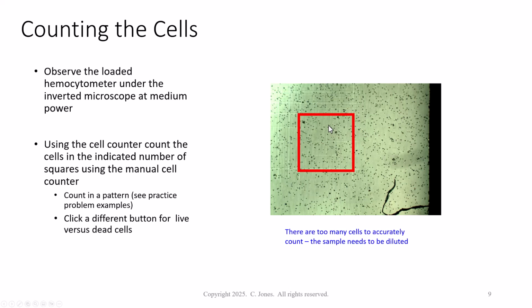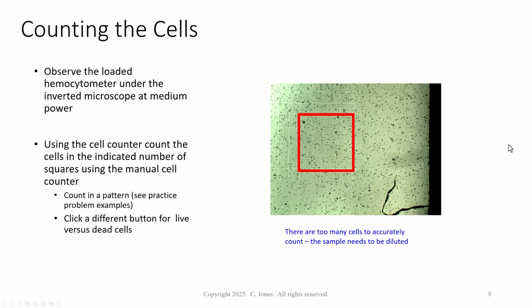And again, when you regularly work with a specific cell line, CHO cells, 3T3s, SF9s, MDCKs, whatever, you should have an idea after several passages about what the dilution is that you need to make in order to achieve that 20 to 50 cells within a single square in order to get accurate counts.